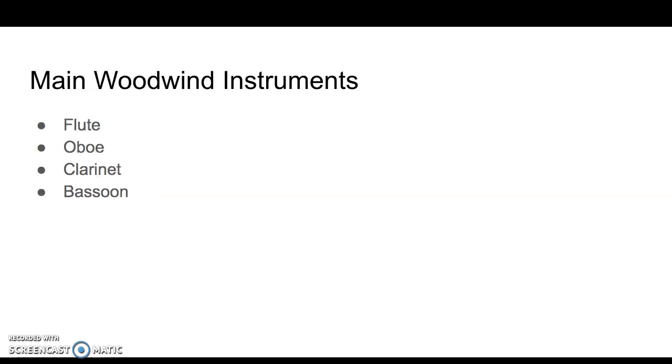The main woodwind instruments are flute, oboe, clarinet, bassoon. You might recall from beforehand there are variations of these instruments that we also regularly see in the orchestra. For example, a small version of the flute is the piccolo, which plays higher notes. The oboe has a larger version called a cor anglais. For the clarinet, there's a bass clarinet or an E-flat clarinet. For the bassoon, there's a bigger version called the contrabassoon. These are optional instruments, and it's not unusual to see them, but with the four core woodwind instruments, it would be very unusual for orchestral music to not have those four instruments of the woodwind family.